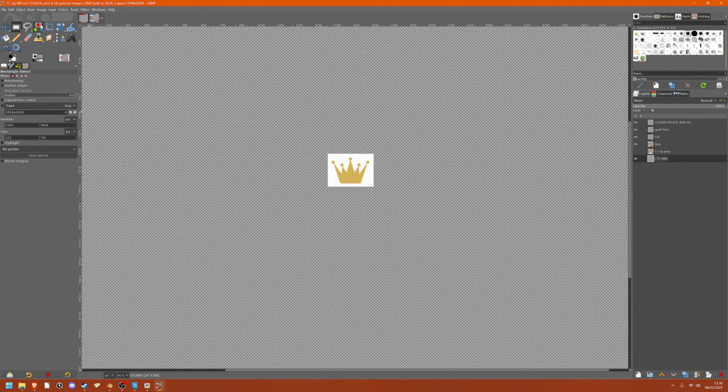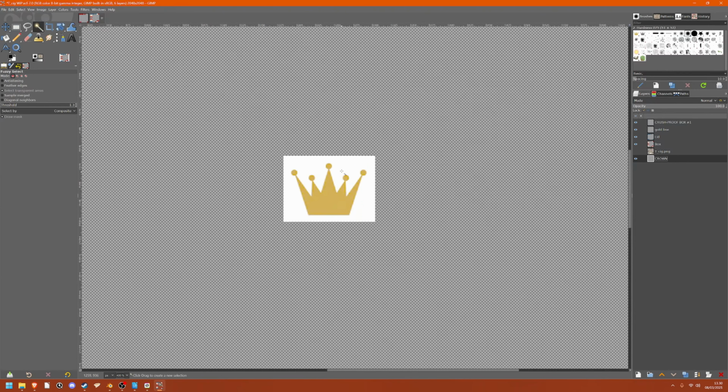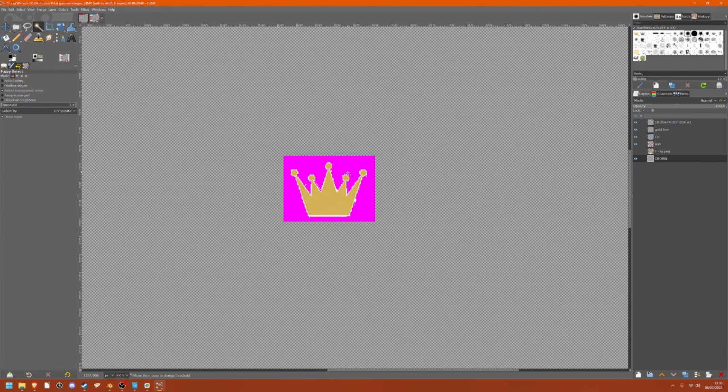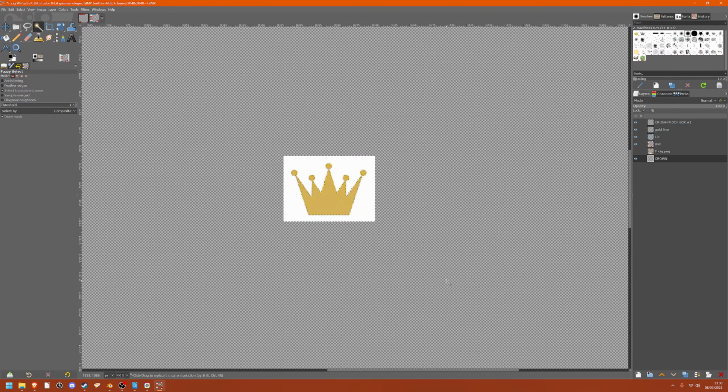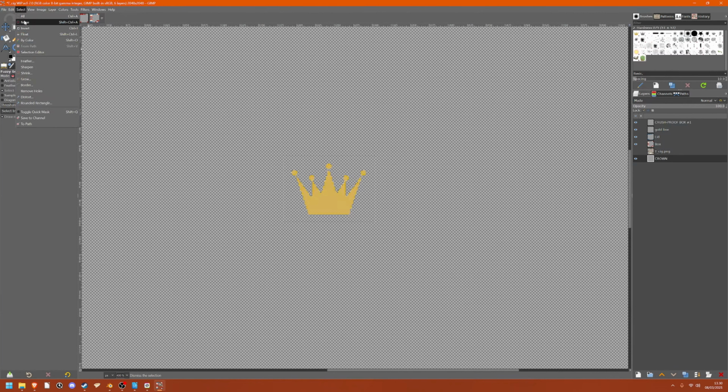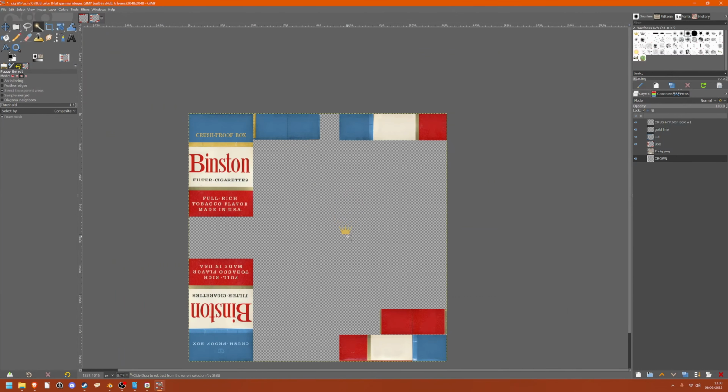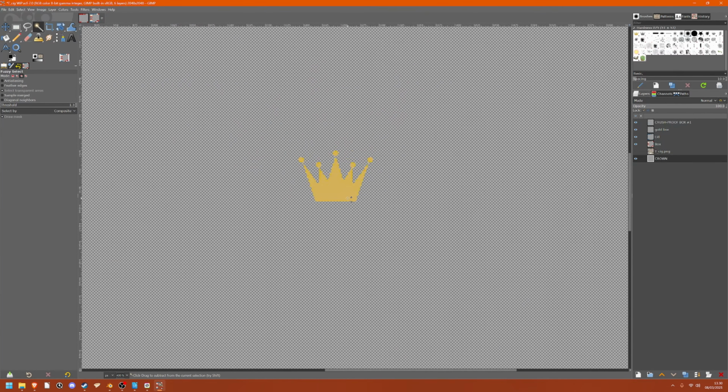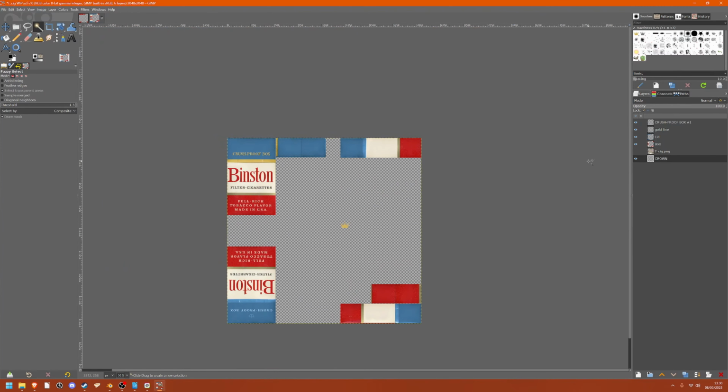Now, I have the crown layer selected. And because I could use either of these tools, it doesn't really matter. The fuzzy select is usually the one I use to get the best results. That looks pretty good. Okay, delete. Ooh, party. Select none. Yeah, of course, if you look at it close, ugh, but you're never gonna look at it that close, so no problem.